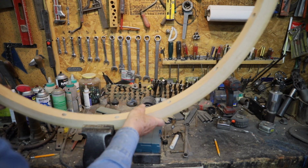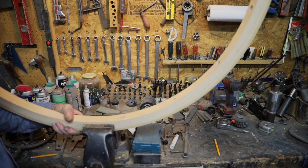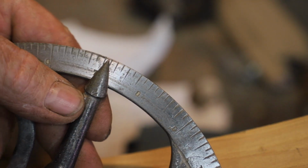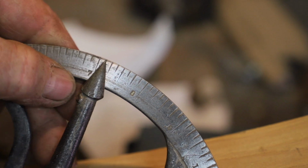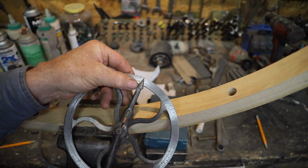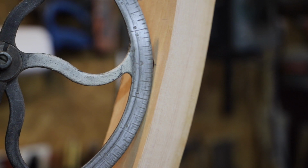So I'm going to show you how this all adds up. I already have 5 holes drilled for 5 spokes, but I can make this adjustment and still have the end spokes right out by the joints come out correctly. So I started out with 7 1/16, and I need to move it to 7 1/8.